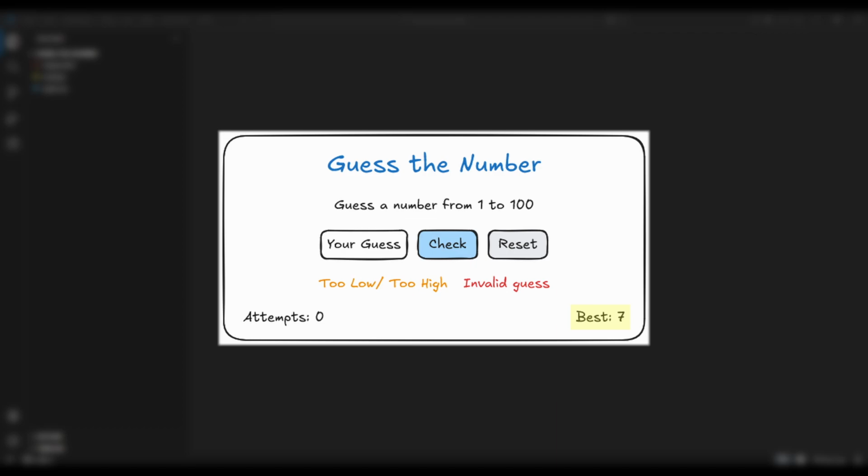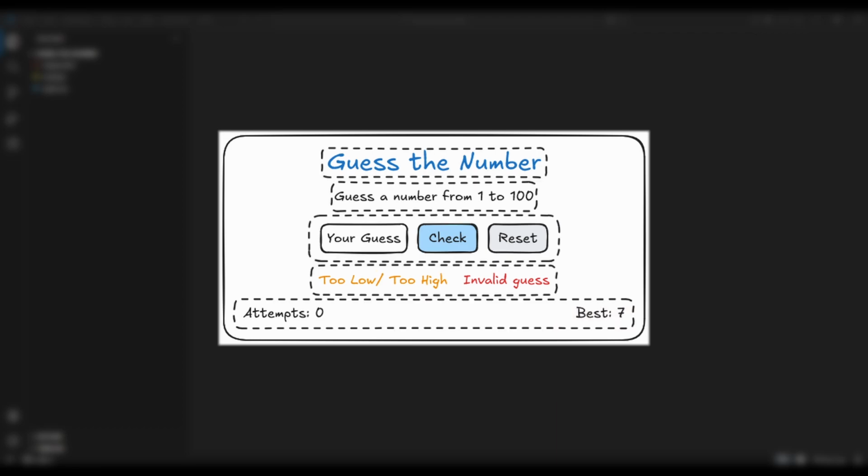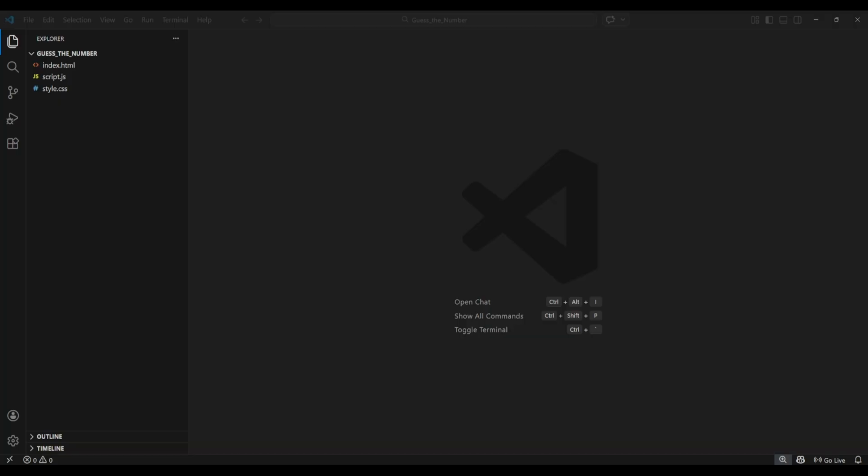And then at the bottom, we have a couple statistics, their current number of attempts and their high score, or low score, I guess. Now, I mentioned this is a vertical layout, but some rows have more than one element, so they'll need to be wrapped in a container div so that the container can be a part of the main vertical layout, and then everything inside of those containers can have a horizontal layout. That being said, now that we have our mockups, we can start writing some code.